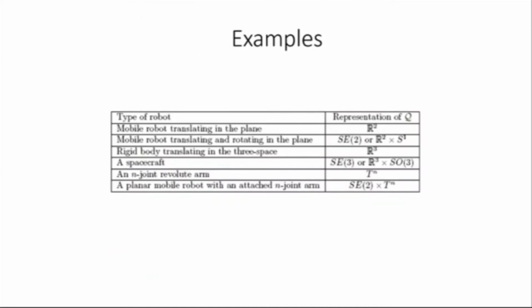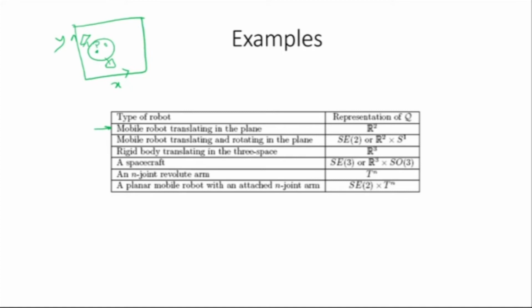Now, these are some examples of robots and their degrees of freedom. So let's look at a mobile robot translating in a plane. So you have a plane which is x and y. That's my x and that's my y. And we have a mobile robot. There are two wheels here and a caster wheel. This is a point P.